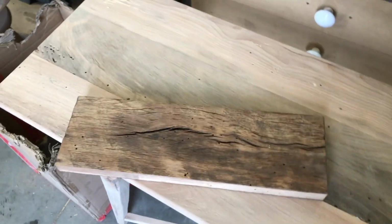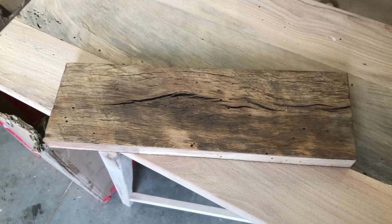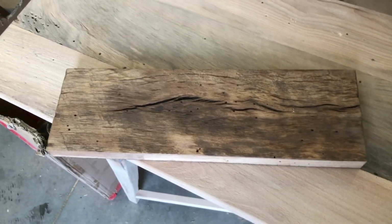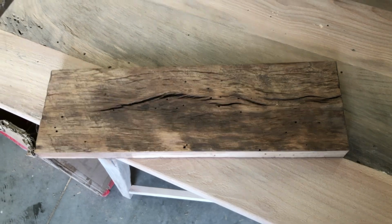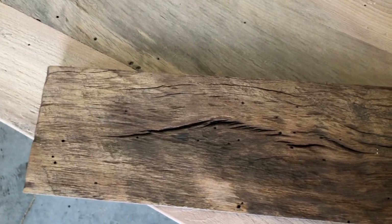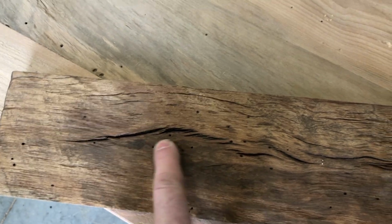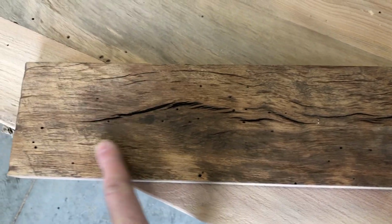So a little change in plan on the staining technique we're going to use for this table. I applied some stain to a sample. This is some chestnut stain, a gel coat chestnut stain, on a piece that has been finished the same way the tabletop has been finished. So you can see that there's lots of texturing here in the wood, and the stain really does set in and becomes quite dark in those spots.